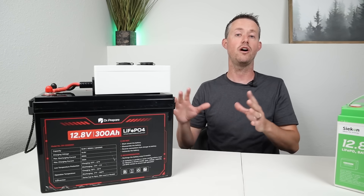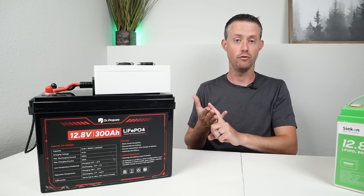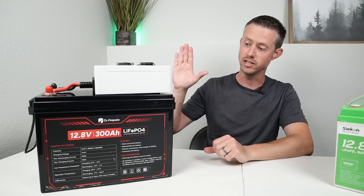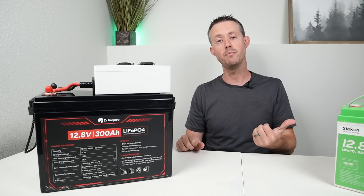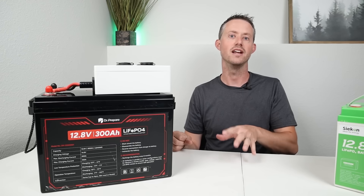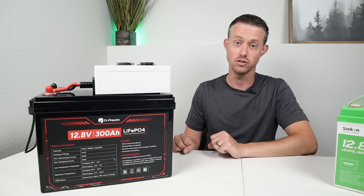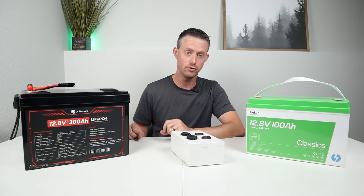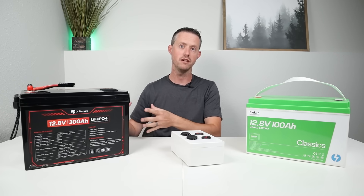There's so much capacity in this that I can go on a week-long camping trip powering my 12-volt fridge, my Starlink Mini, my 12-volt shower, charging a bunch of mobile devices, and I don't even have to think about charging it. I can just throw a small solar panel on this with a charge controller and let it trickle charge throughout the day. With the smaller battery I definitely had to micromanage the solar panel more. This video is not about this particular battery — I'll have a dedicated review in the future — but I wanted to highlight the advantages of a large-capacity mini form factor battery.